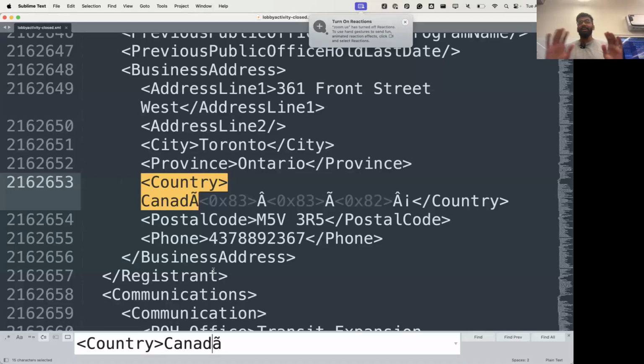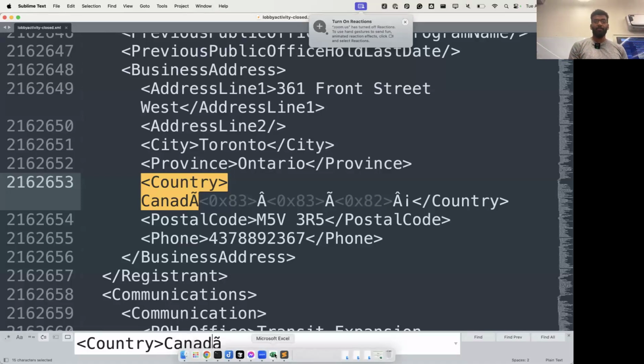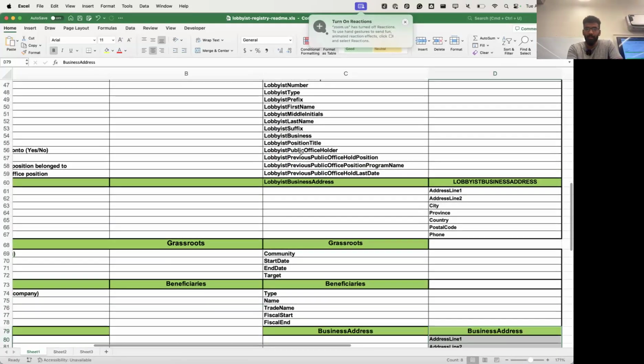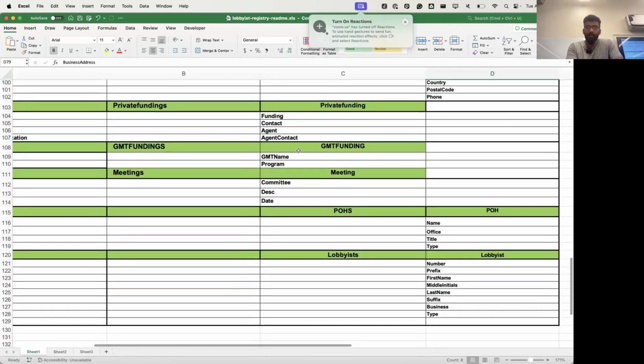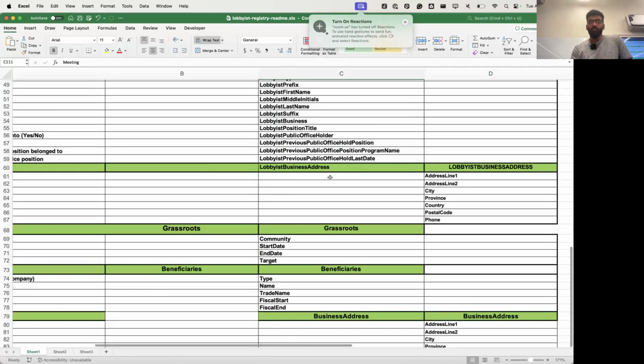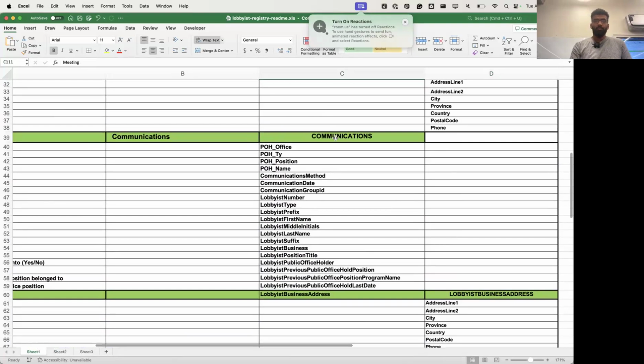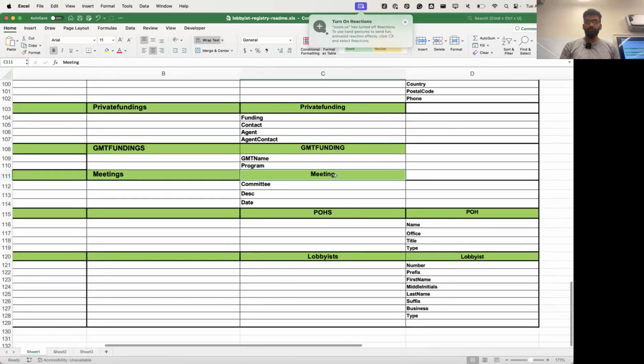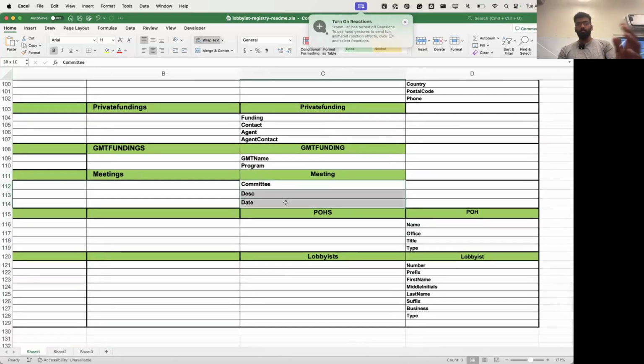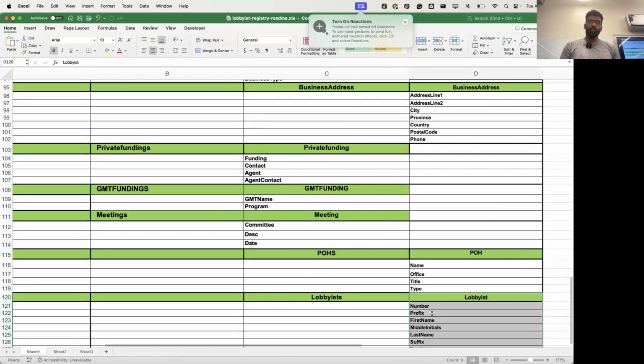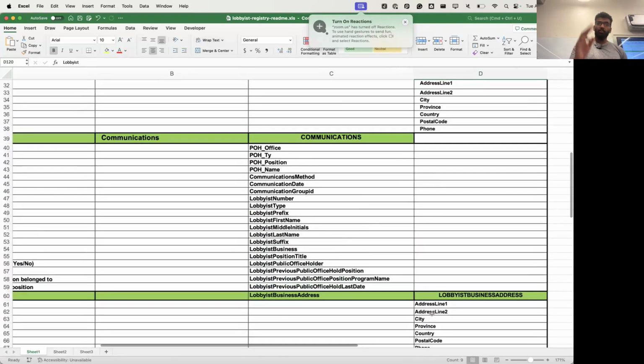But I'm like, hey, let's start with the data cleaning. Let's start with maybe we can restructure the data a bit. So I go back here and I'm like, okay, this is kind of weird. I see meeting and I see communications. These are pretty similar, right? Meeting is what the meeting is. Then we have the public office holder who attended the meeting. And then we have the lobbyist who attended the meeting. And that's in three tables, right?